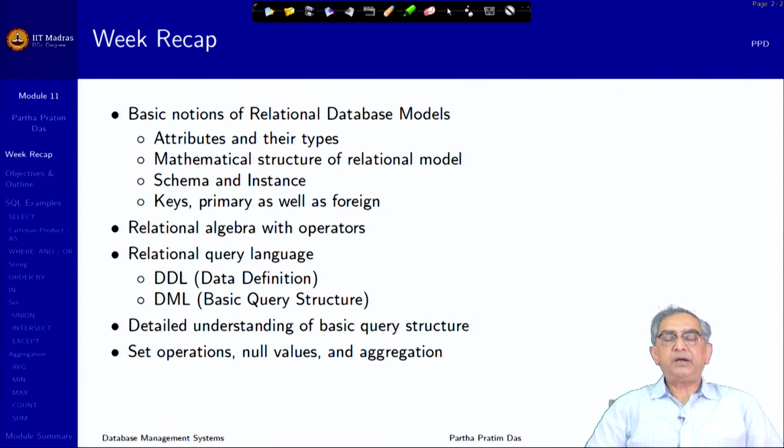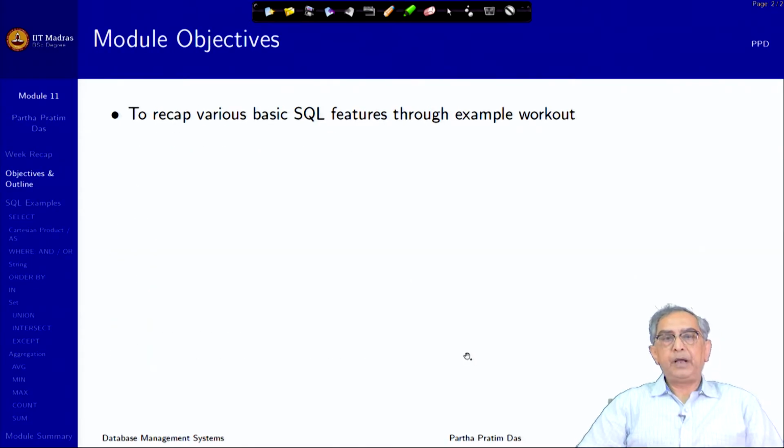And using several features of the SQL language, select from where, and then different extensional features on that, we have shown how to form different types of queries, relatively simple ones I would say, and we have also shown the use of different set operations, use of null values, aggregation functions, and so on. So, it has been quite an active week last week talking about relational database model and SQL. So, we start this week today by doing a quick recap of what we have done.